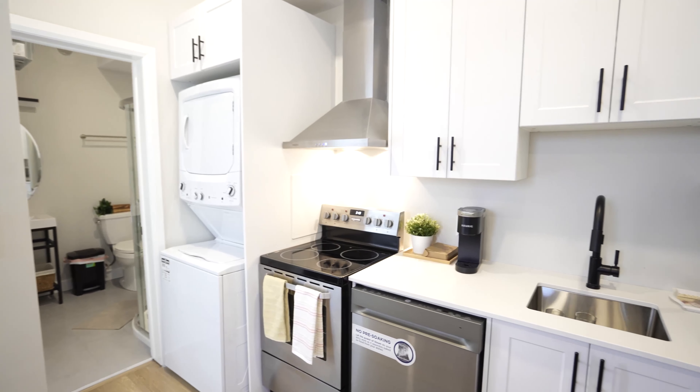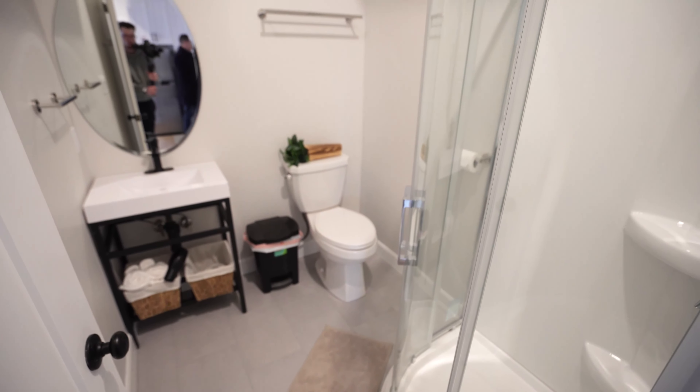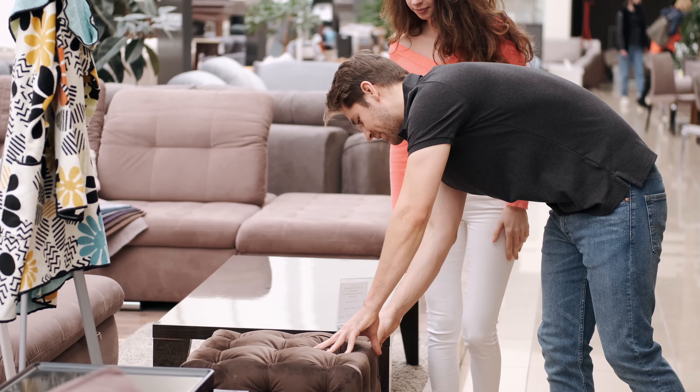I like some of the things that you guys have done in here. You picked up some of the furniture kind of on the cheap, right? There was someone else that was getting out of some of their furnished rentals and you were able to pick up some of it. So one person was getting out of the Airbnb business and I got that furniture at a cheaper rate — and those are good pieces. And then some of them for this unit, I mainly used premium materials because I want to market this one as a premium rental.